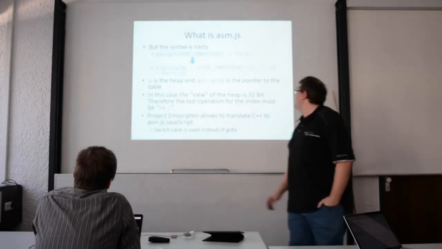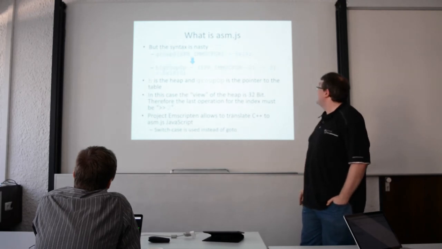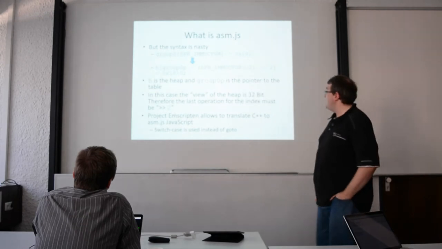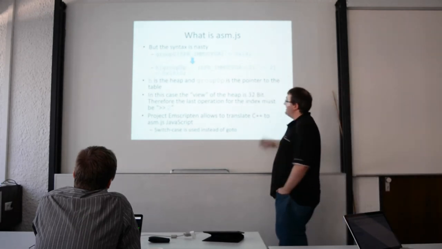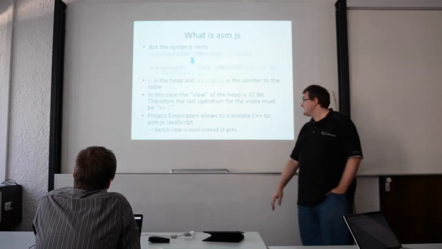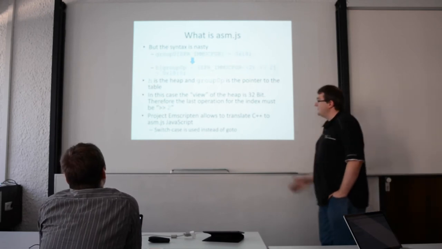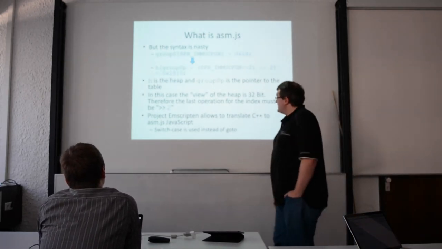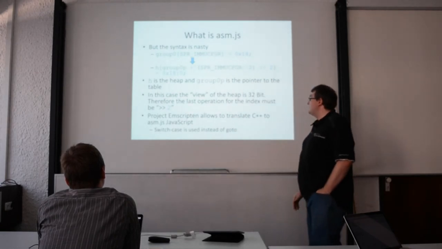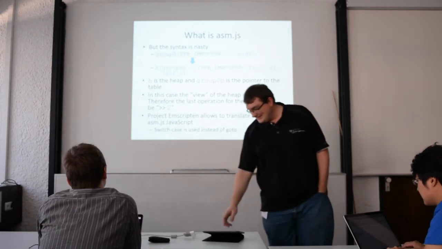But you feel like, I wouldn't say everything is necessary, but they do it. It was never planned to use it, to really program it by hand, but I'm one of the rare cases who did it. There's a project, Emscripten, which can translate the LLVM compiler output, the C++ code, to asm.js JavaScript code. One example is that gotos are needed, but JavaScript doesn't have goto, so they use switch case.